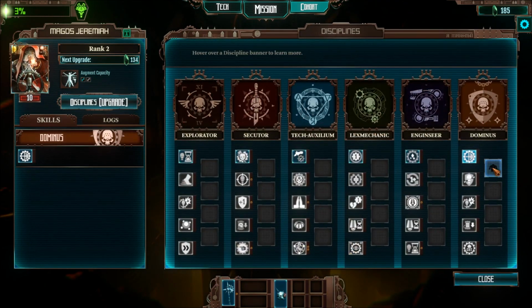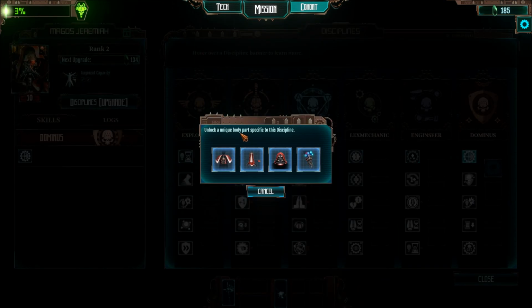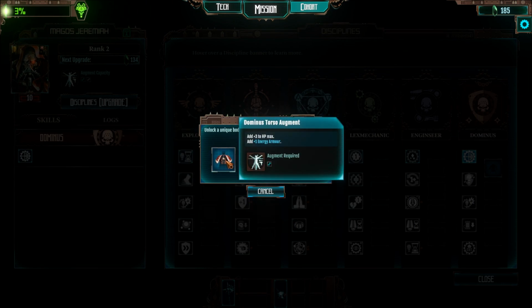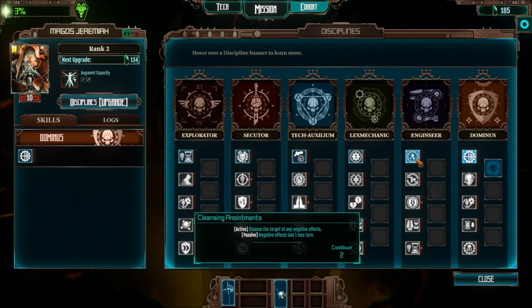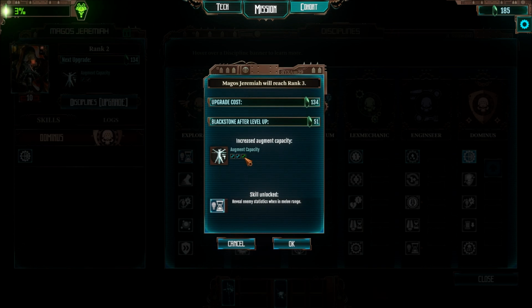So let's see. What is that? It doesn't say. Unlock a body part specific to this discipline. That's cool. But that requires an augment slot, whereas we kind of want to add another one. But I have to do that before I do this. So if I gave him Explorator, for example, it looks like that would work. And that would be pretty helpful because he was in melee quite often. Especially because our guns kind of suck right now. But it looks like that will give us enough augment capacity because we need, I think, 2 blue wrenches and we only have 1 right now. So this might be a mistake, but I'm going to do it.